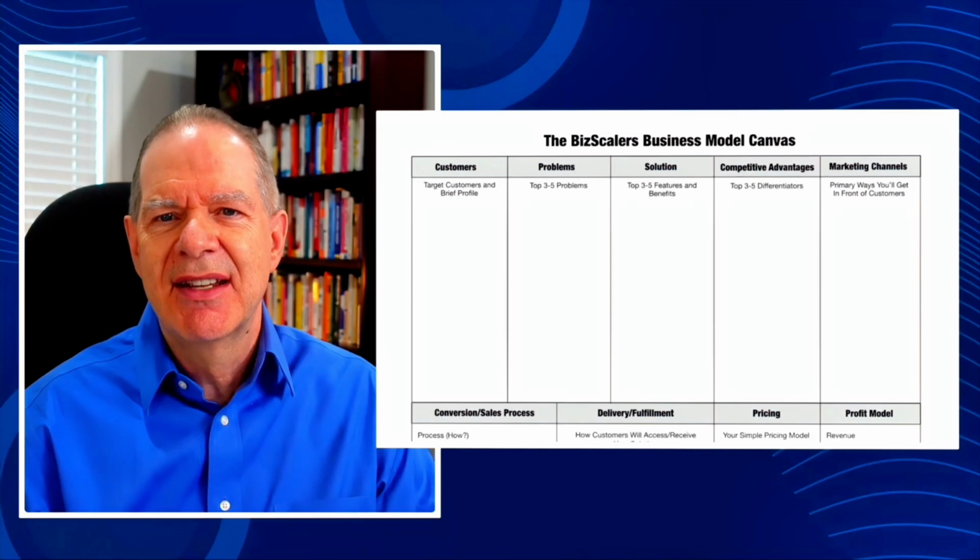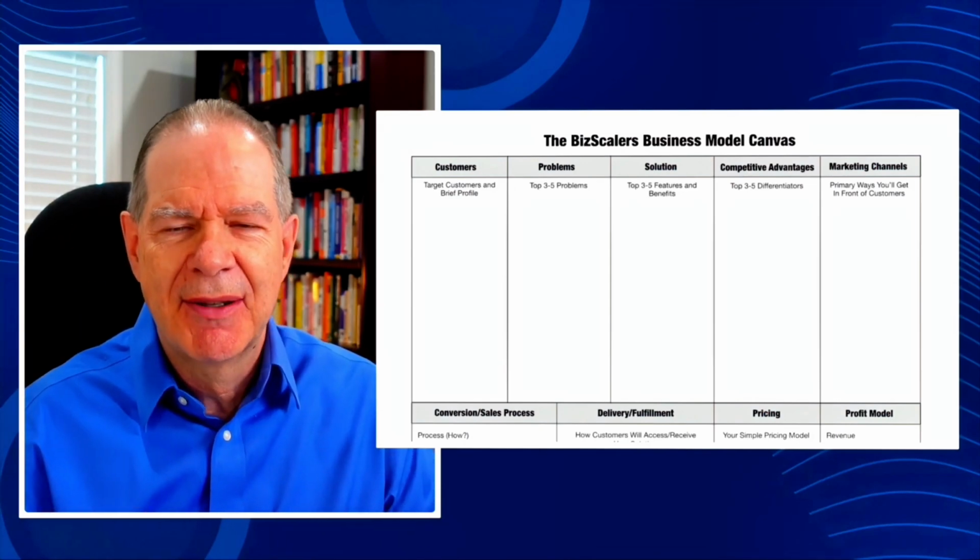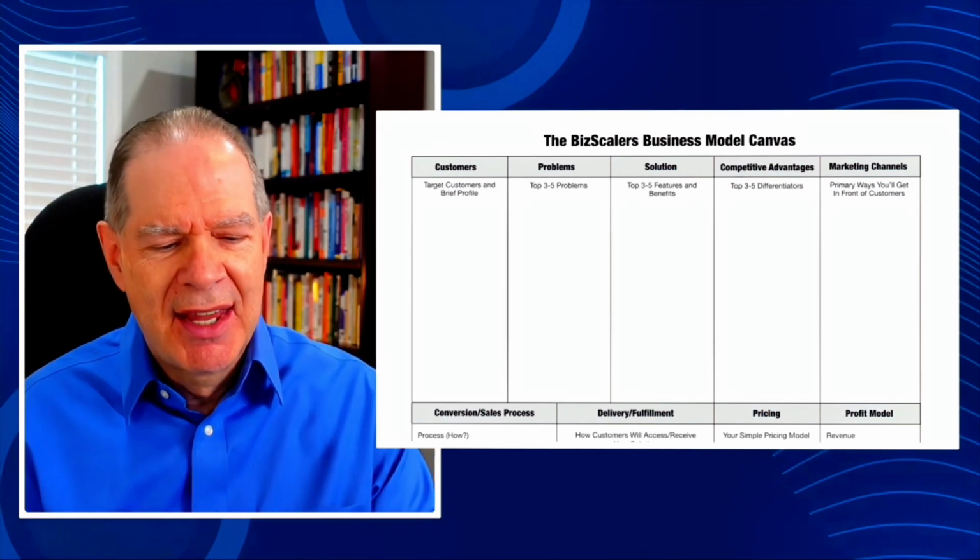The 5th box is this. It's the marketing channels box. So in this case, what you're doing here is you're trying to figure out what is the way that we're getting in front of people and letting them know, getting their eyeballs on this offer. How are you doing that currently? Write it in and then say, is there a more scalable way to do this?